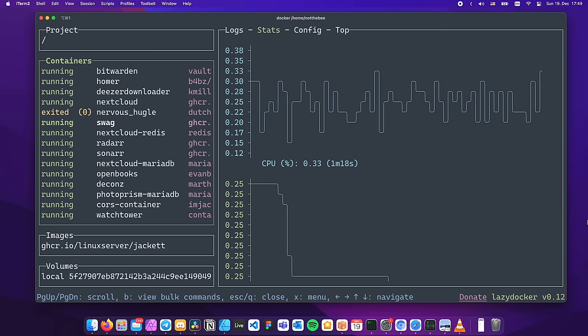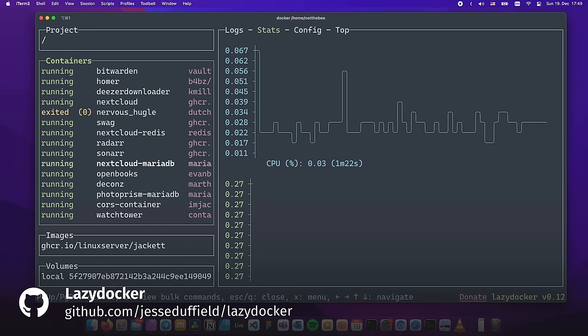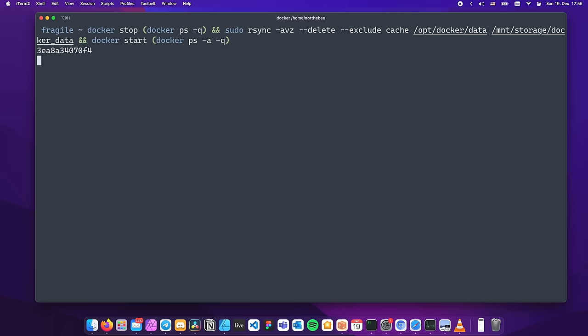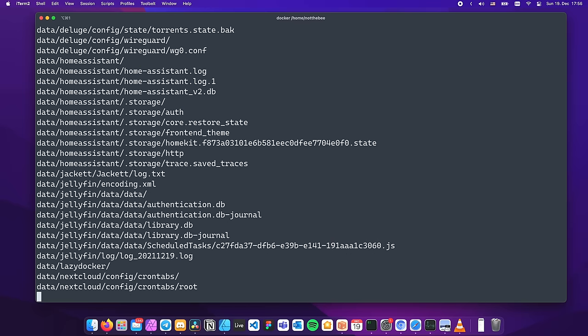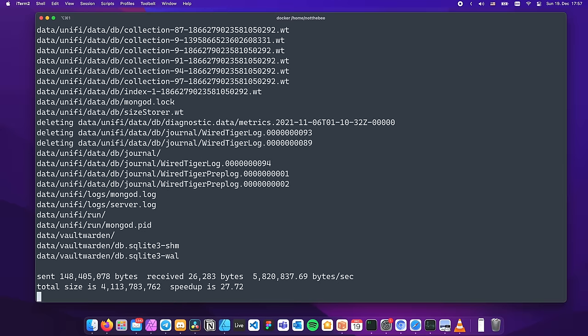As for running my web applications, I use Docker containers for pretty much everything. This way I don't have to worry about dependencies or persistent storage. I just set the containers up once and then I back up my persistent storage folder to the hard drive array weekly. Next time I set up my server, I just have to copy the persistent storage folder back and launch the Docker containers again.